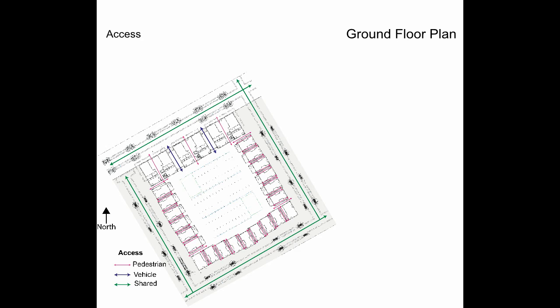Residents will be able to enter their flats either through the stairs or through the lifts from the ground floor without having to go outside. As marked by the green line, the roads surrounding the block will be shared road. The road is blocked with bollards on the western side to reduce the vehicular traffic flow.